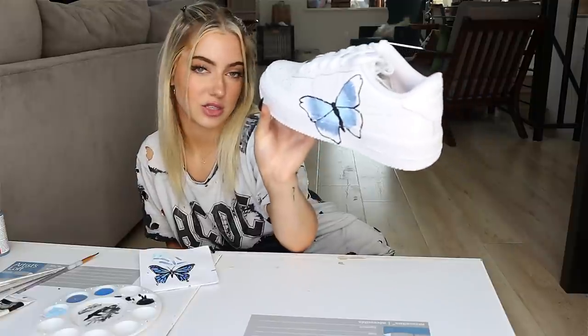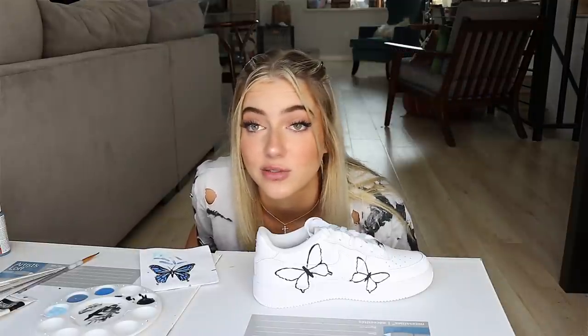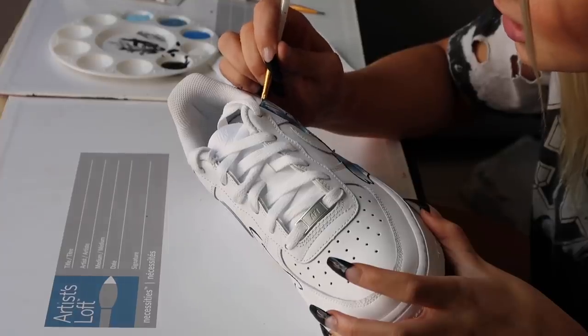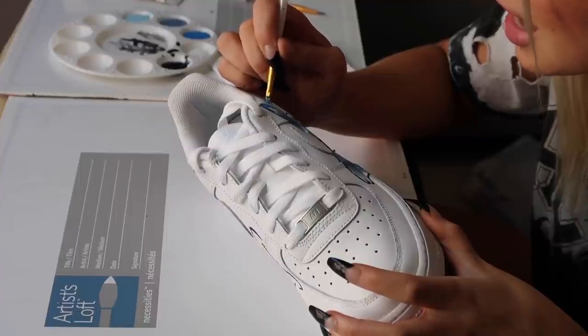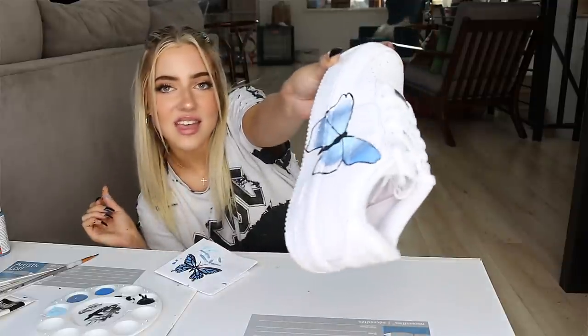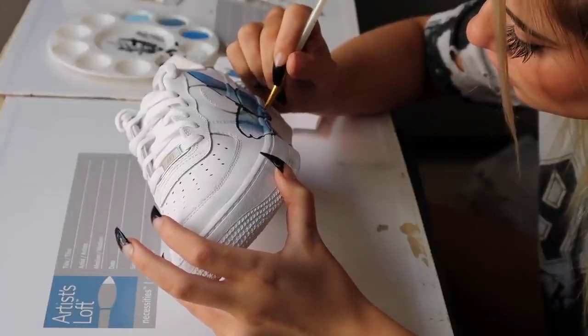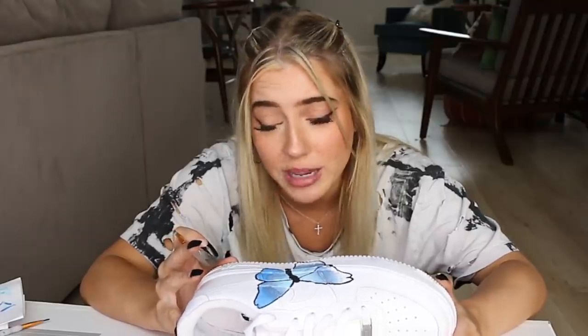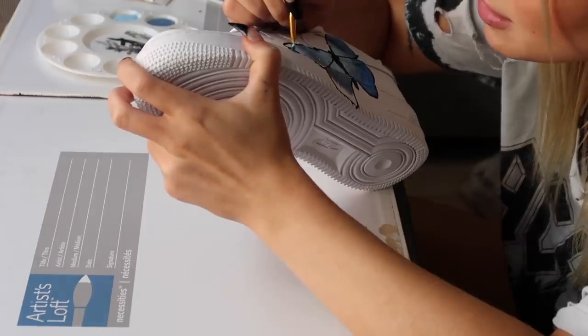So there's the first two colors of ombre, and I'm going to have serious back problems after this video, because I have to slouch down like this for five hours. Also guys, sorry if my lips are black and blue — they're still bruised from getting my filler. This is the last color, and then I'm going to do the others, wait for them to dry, do the outlines again, and it's going to be a fun time. Look at that!